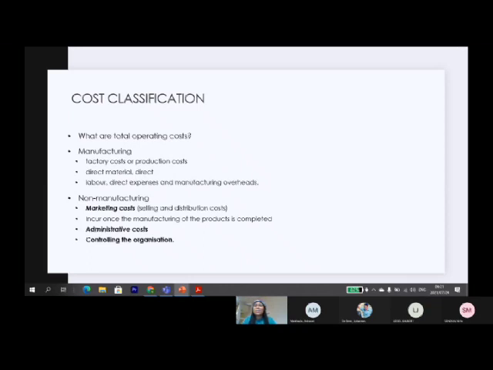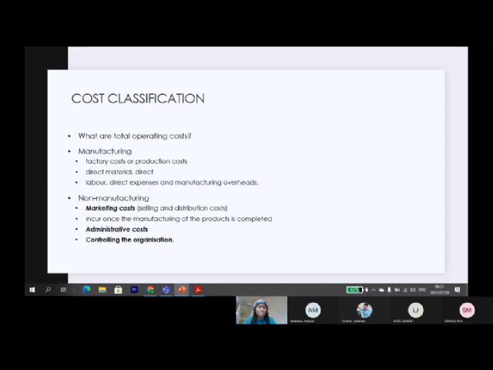So those are anything general in terms of admin costs. It's the electricity, it's general cost, whereby if you have multiple types of products, this cost applies to all of them. It's not specific to a particular desk. You'll understand as you go along, but I hope you do. That manufacturing, remember, it's your production cost, and then your non-manufacturing are the costs that you incur once your product has been completed.